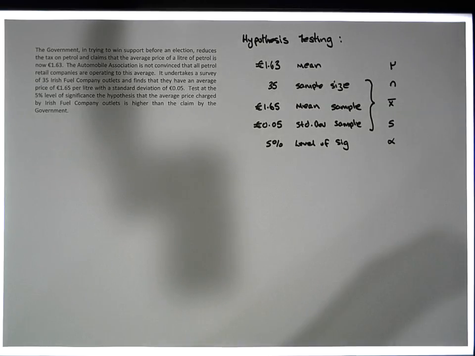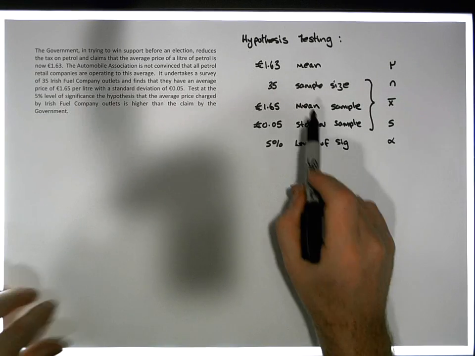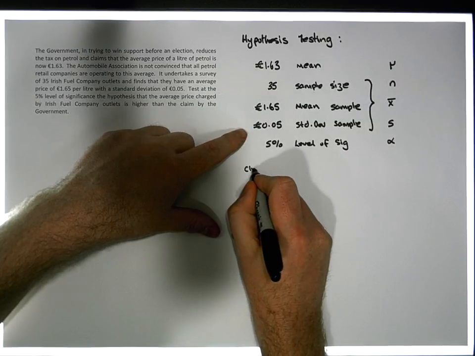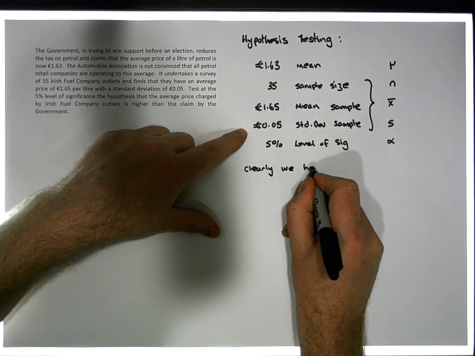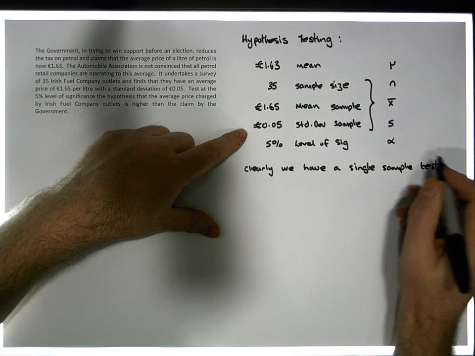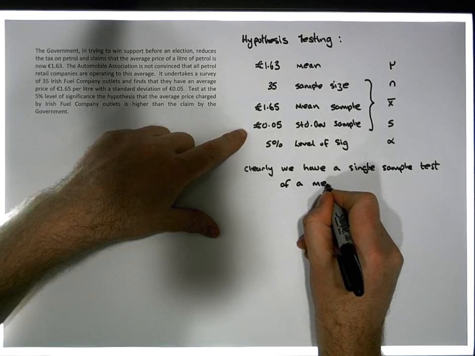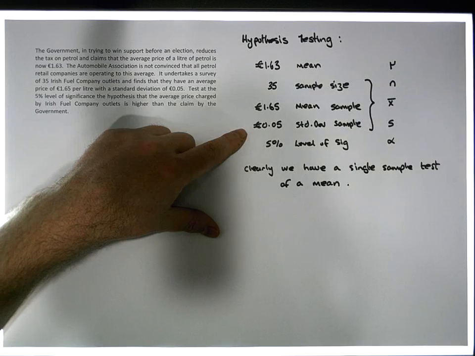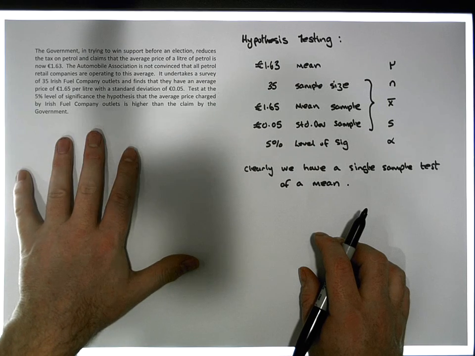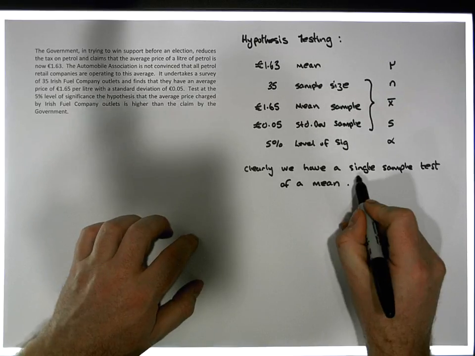At this stage, what's important is that we've only been given information with respect to one sample, so this is going to be a single sample test. We have a single sample test, and we've been provided with mean values, so it's a single sample test of a mean — more importantly, a single sample test of a population mean. When it comes to the test statistic, we go through the hypothesis test in five steps, and step three involves choosing a test statistic. There are two types for a single sample test of a mean.